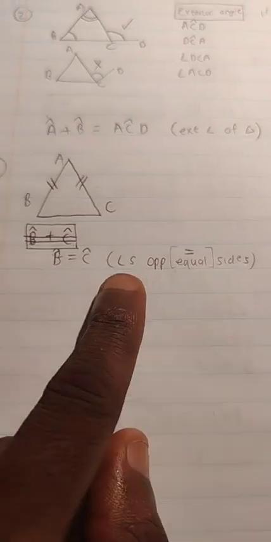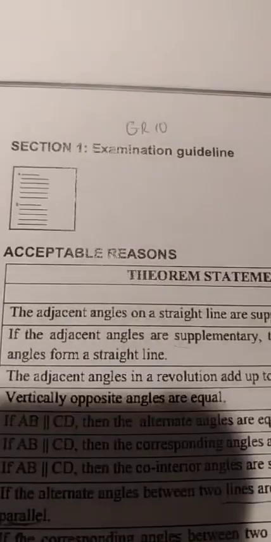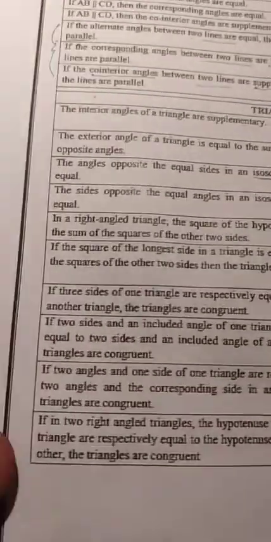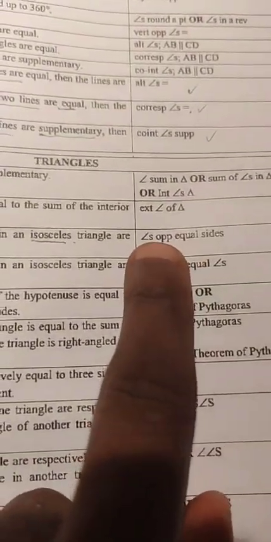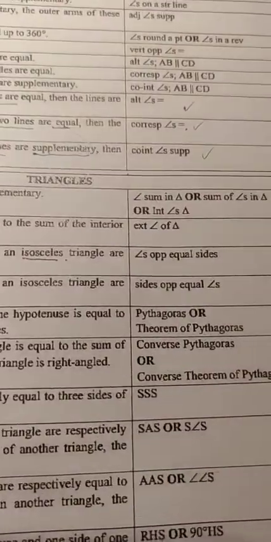But with that being said, what has emerged, or has been resurrected, is this beautiful, amazing reason of angles opposite equal sides. It's embraced nationally. When markers mark exam papers at the end of the year for grade 12, it is the reason that is acceptable because it is part of the examination guideline. Whenever a learner has seen that the angles opposite equal sides in an isosceles triangle are equal, the acceptable reason that learner is supposed to write is angles opposite equal sides. So there is hope yet.